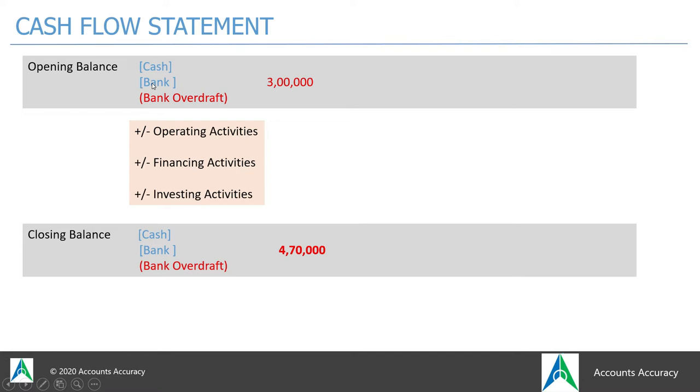Remember, cash and bank balances are positive balances, whereas the bank overdraft balance will always be negative because that's a liability, and the other two are assets of the company. And for calculating operating, financing and investing activities, inflows get added and outflows get deducted, and all the balances get added together, and that gets added to the opening balance of any of these three, and then we get the closing balance of the same. Must watch the previous videos because it's been explained in detail in those videos.